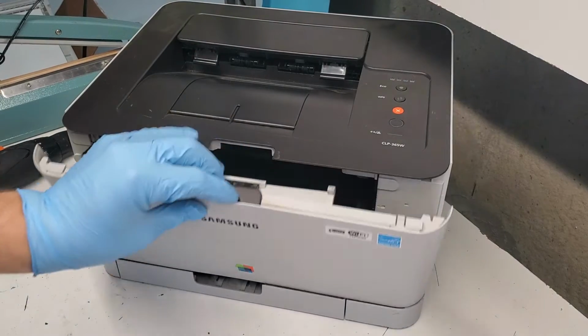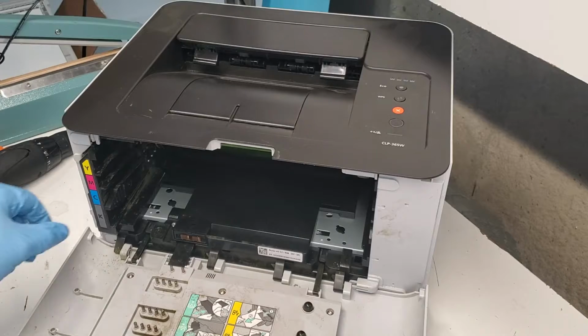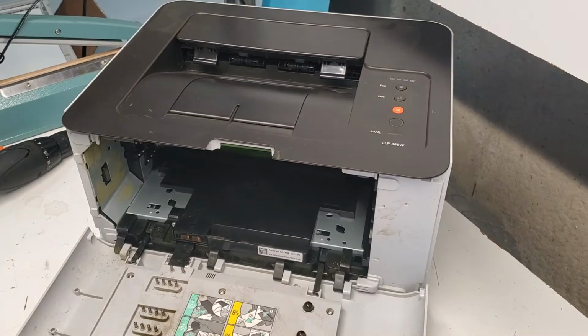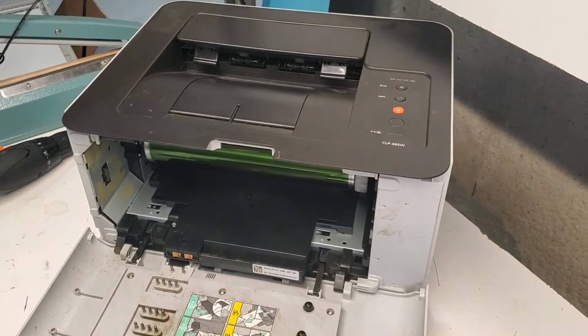So what you're first gonna do is remove the toner cartridges, and I already went ahead and done that. So pulled each one of them out, then remove the toner waste tank. It just pulls out like that, and then we're going to remove the drum unit. As soon as we remove the drum unit, put it into a bag that's not clear to avoid it being exposed to light much.